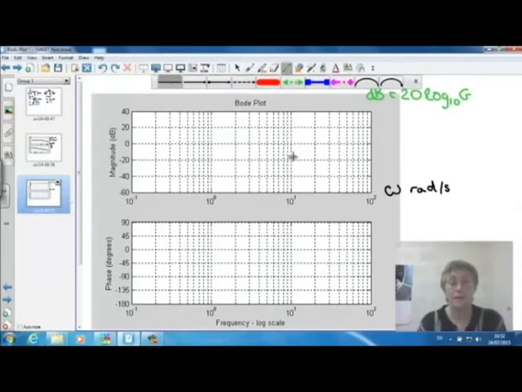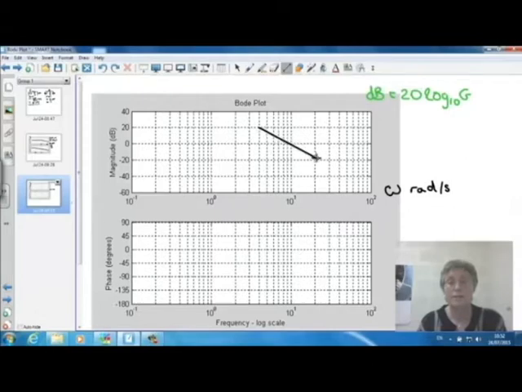Okay, so let's assume that we have already plotted our Bode plot of our amplifier, and what we found is that we have gain that is rolling off at high frequencies, which is normal for amplifiers. All amplifiers are designed to do that, and it crosses 0 dBs at 10 radians per second. So that's our amplifier roll-off. Equally, let's assume that we've plotted the phase for the same amplifier, and we find that the phase has reached minus 180 degrees at 20 radians per second.